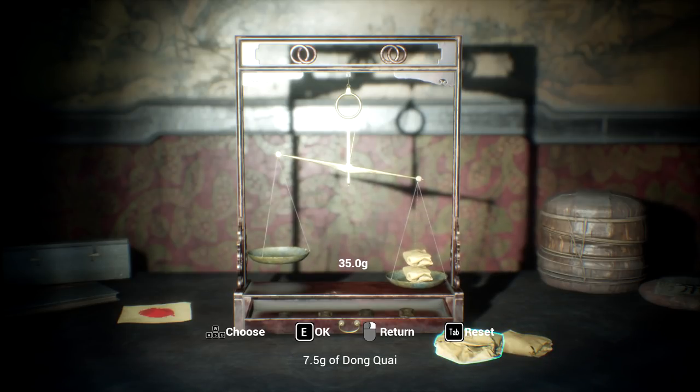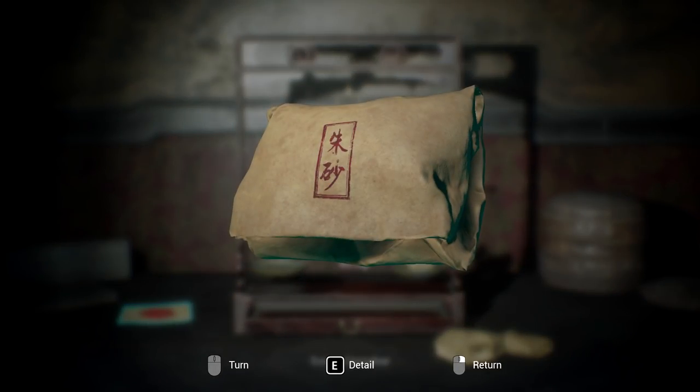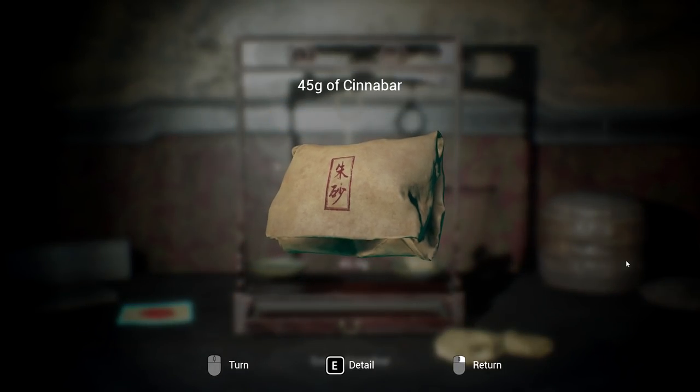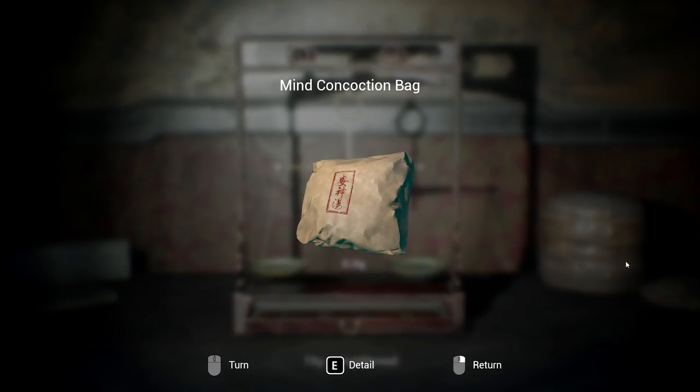We can't use both of those. We can't use one of them because it's 0.5. All of these? Would that work? Oh, that... 2 and 1. Yes! Exactly 45 grams. Perfect. Ideal. So, that's it. And that is the mine concoction bag.